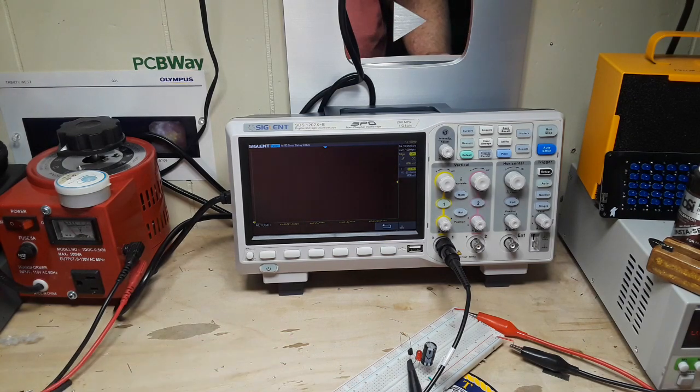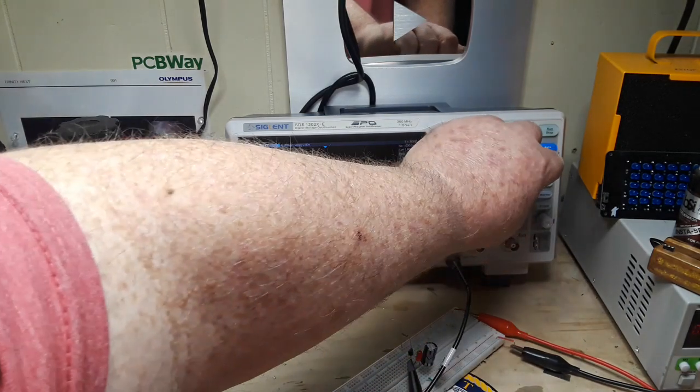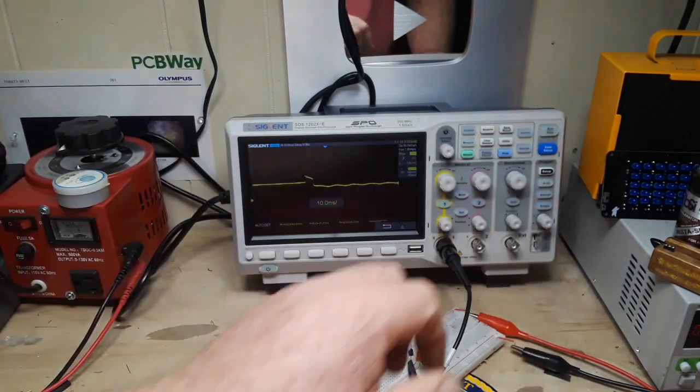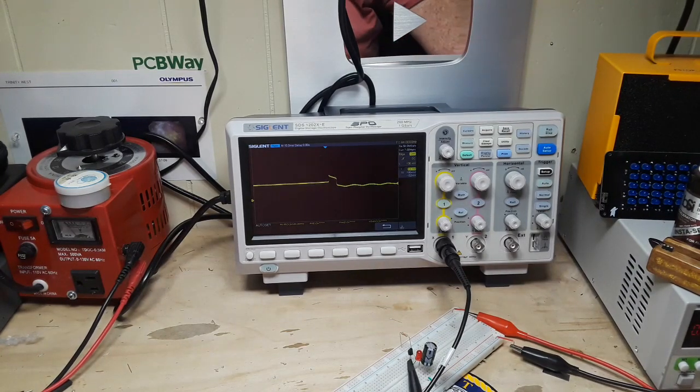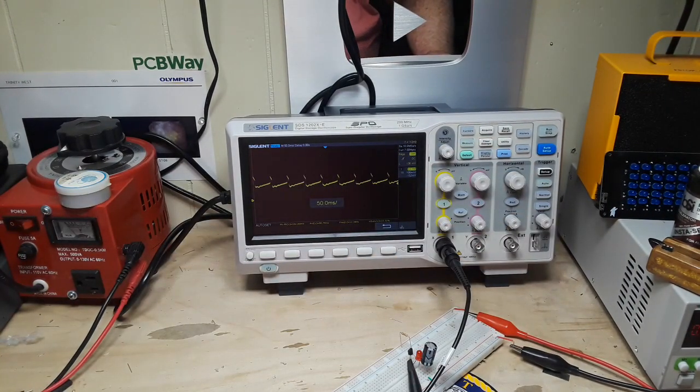You can see our LED is blinking. Let's get our waveform back on there. There we go. Let's take the voltage up again. There's 13 volts. Looks like we're getting solid 12.3 hertz. That looks about right.